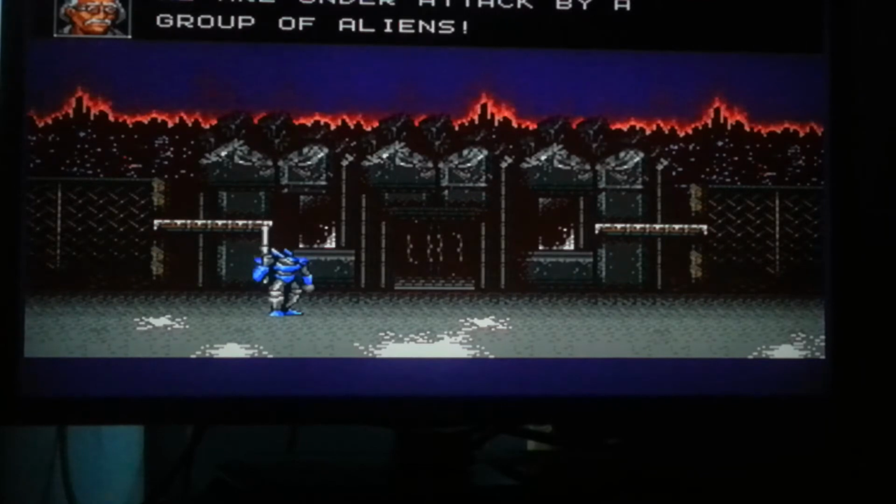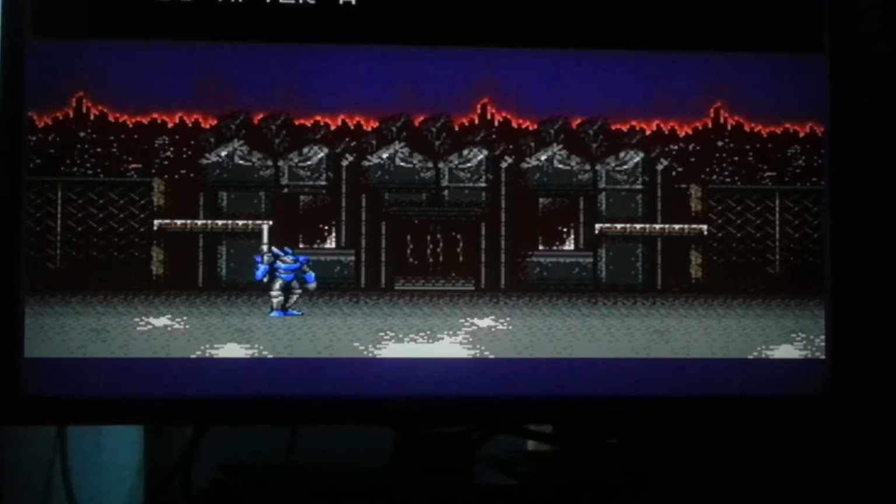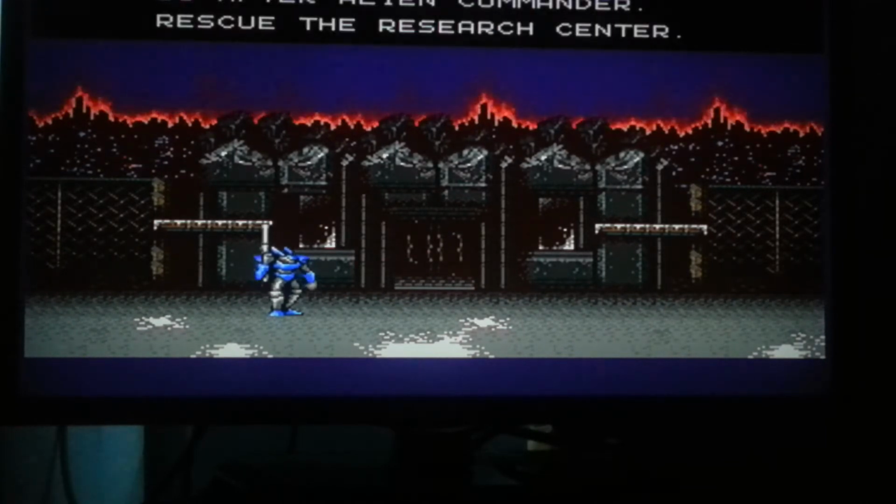Now this is actually one of the bits where I get to choose which path to take, so I can either go after the commander or help the research center. I'm actually going to choose to go after the commander.